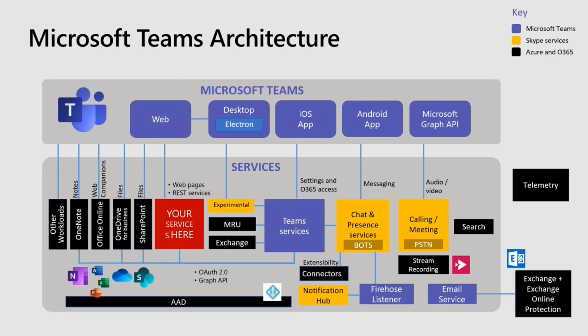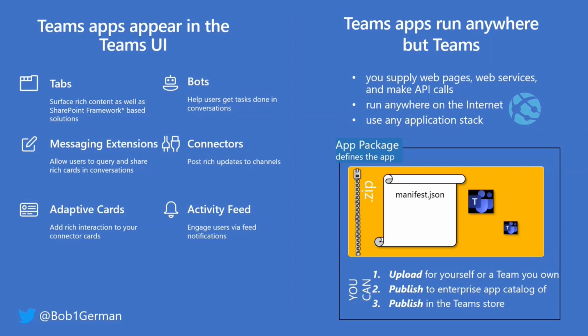And Teams Toolkit would certainly make it faster if you're starting from ground zero with a greenfield app, but you don't have to. And this kind of approach really makes it easier, I think, to reuse things. So if you have an existing web-based application, maybe those web pages can appear in tabs or even dialogues or other places in the UI. If you have an Azure-based bot or even just a web service that you might want to wrap in a bot service, then you can actually start to build things like bots and messaging extensions for Teams and adaptive cards.